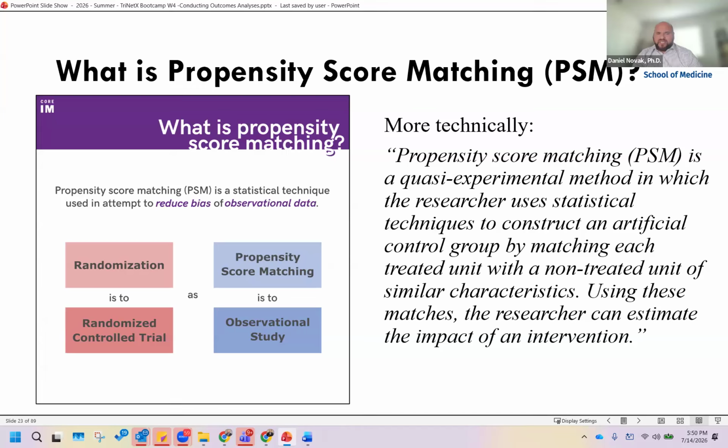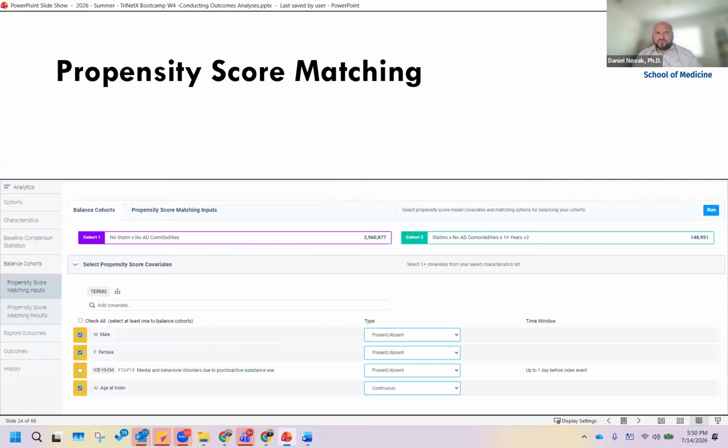There are people who work on stats really extensively, and on the mathematical models that underpin some of these things, and there are limitations to what propensity score matching can do. But it is well understood as a methodology, and it's increasingly used to help ensure that there isn't bias from confounders in observational studies.